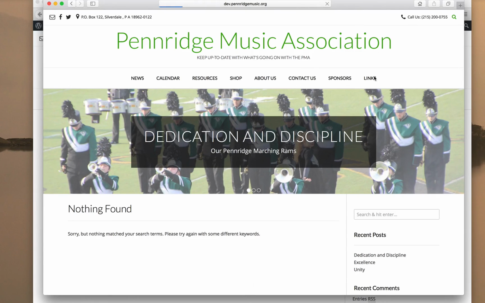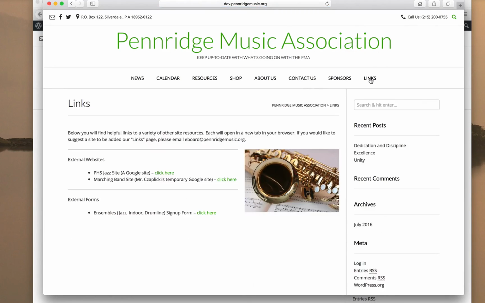So I'm going to go to links and we're going to see what it looks like. Usually I'll keep another browser open with a page, and you can see it looks nice. There's no extra lines and our text is in here. So that's all you need to update these. You're really updating the content in here, adding images, adding links, and adding text for right now. We're going to have an additional video on adding a page and adding links and such to follow.